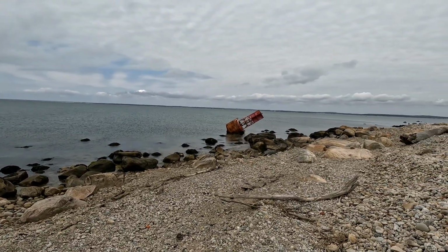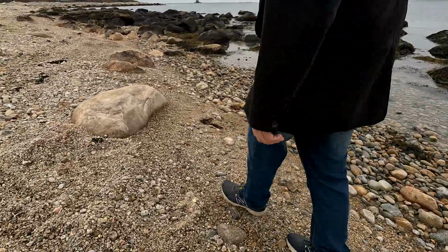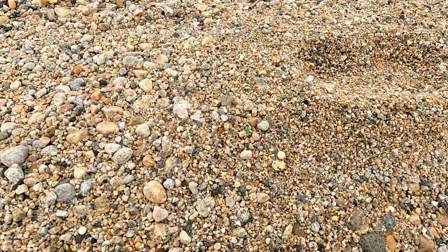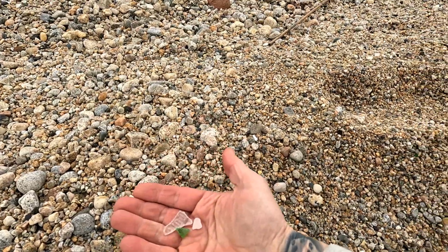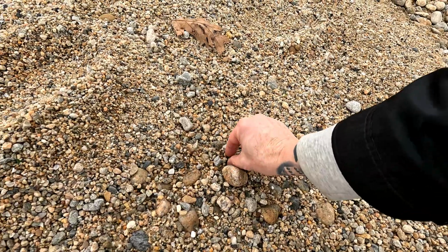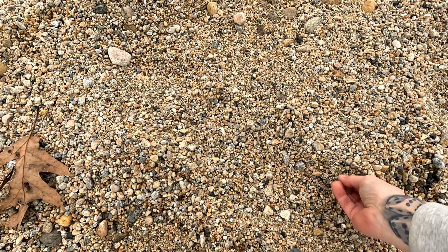Okay. It's everywhere. The joys of picking sea glass. I don't know if that's one there or not. Oh yeah, they're all over the place, little tiny ones. I'm such a grandma. Funny, on the inner, there's tons of it here, everywhere. Look, you just comb through the stuff and it just appears.